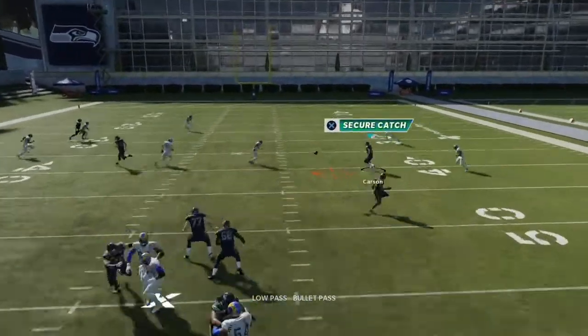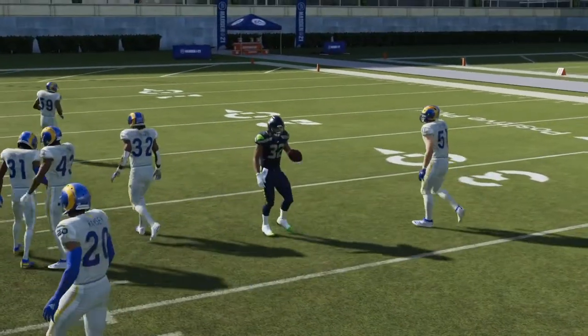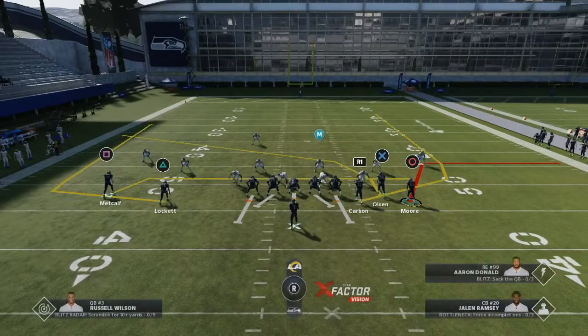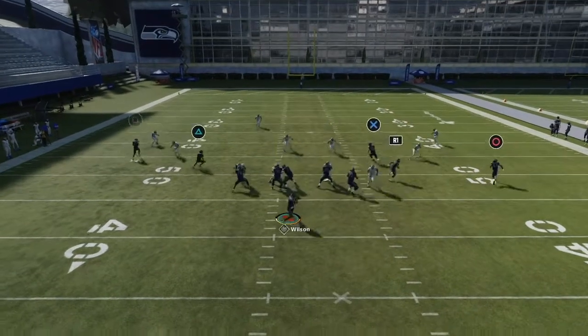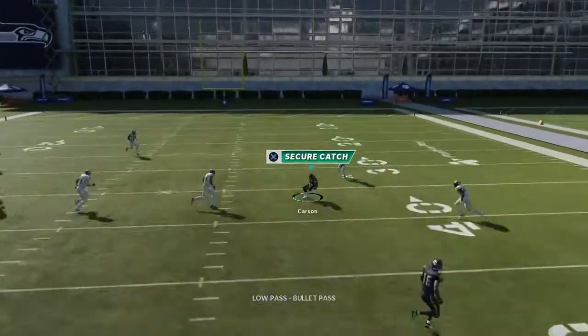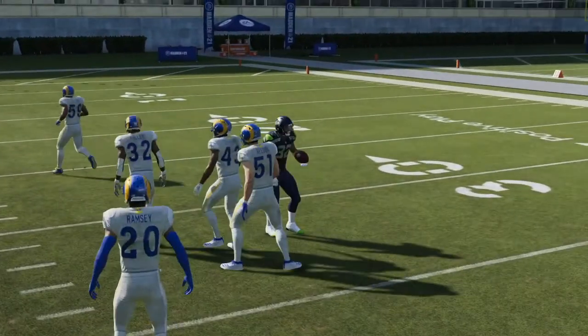Sometimes you can throw that out route to the sidelines. But a lot of times if the flat defender does go out, you're going to have your little running back on that little up and out route. With a low pass is what I like to throw. So once again, the flat goes out. We low pass inside right there to Carson. Always possession, catch that. Absolute money to the inside versus zone.